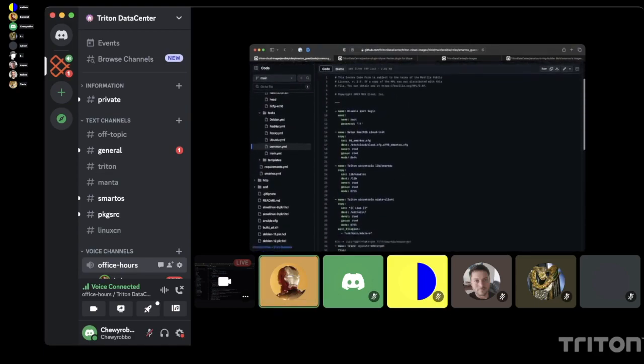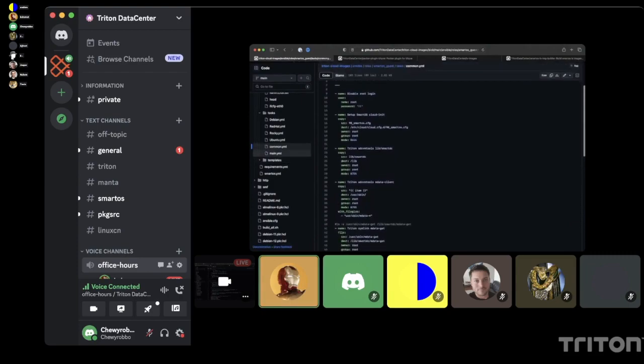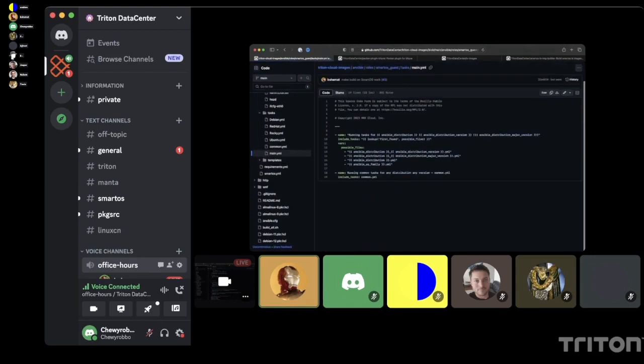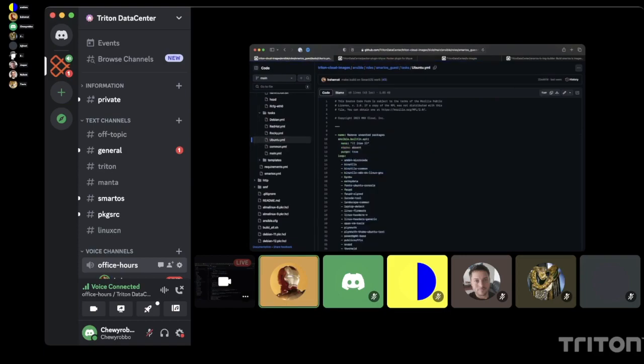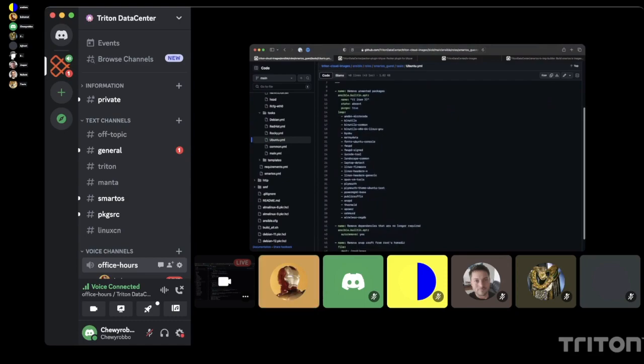So, and then we have, let's see here. Oh wait, main is where we start. Yeah, so we run some distro specific ones, and I'll just do Ubuntu as an example. So we purge out some packages that come installed by default that we don't need in a cloud environment.